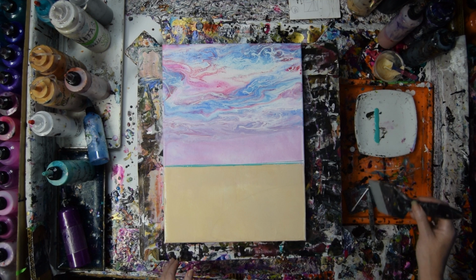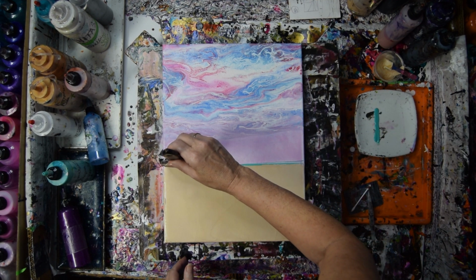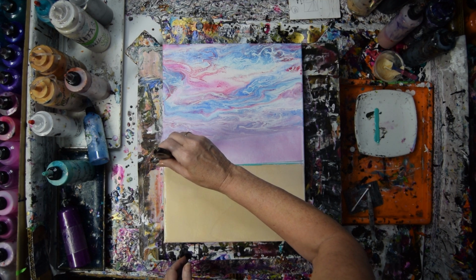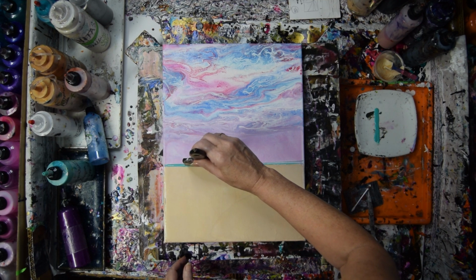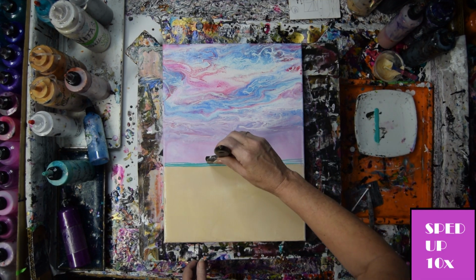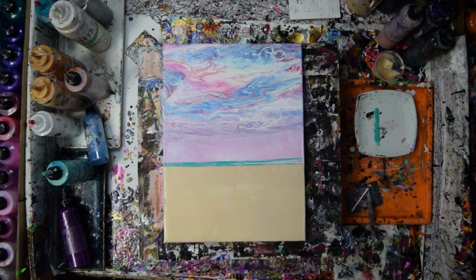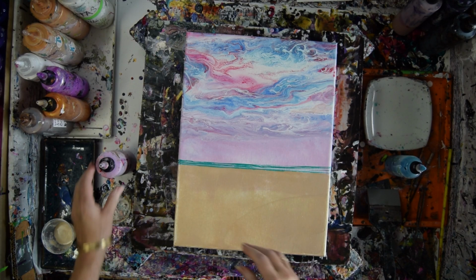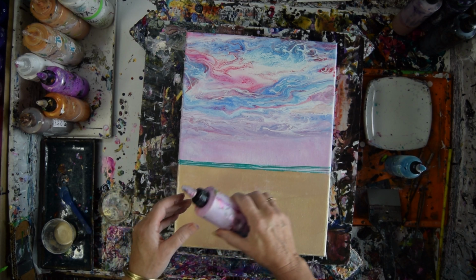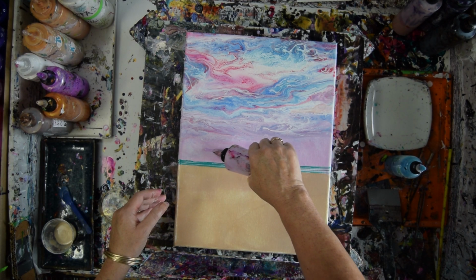I don't mind a little line. I'm thinking I'm going to put more in. So I've been looking at this and it's a little bland for me, so I'm going to throw some Plum Blossom in the sky. Everything is dry, it's the next day.